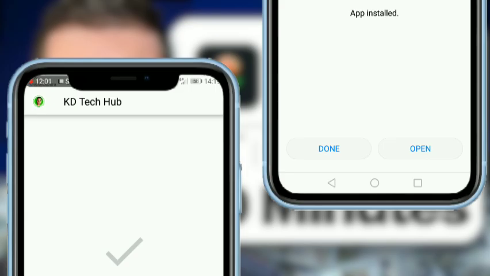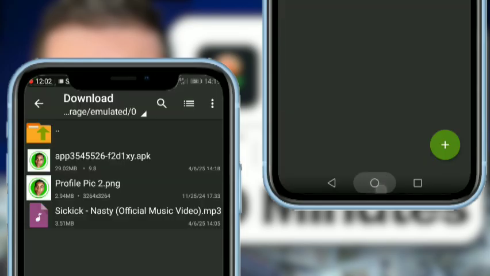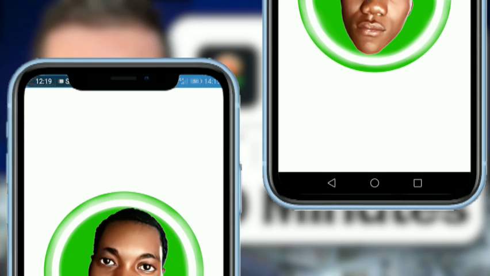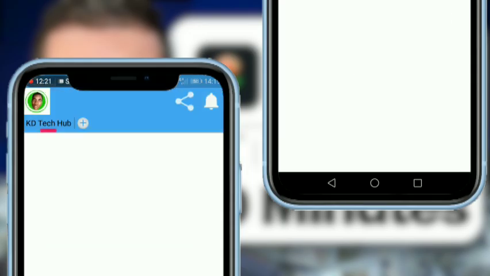Okay, so now the app installation is done. Let's go back to the home screen and open the app to see whether it is going to work or not. And as you can see, it started off perfectly with the app icon that I've added, and it will load the web app from the web URL in the app. So let's wait to see whether it is actually going to do that.